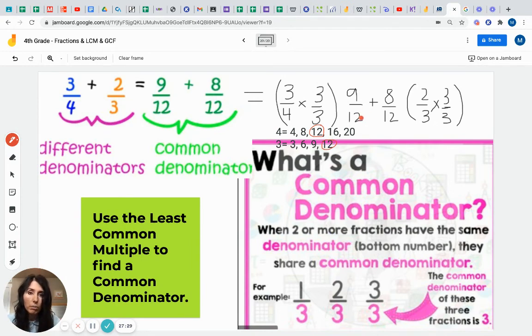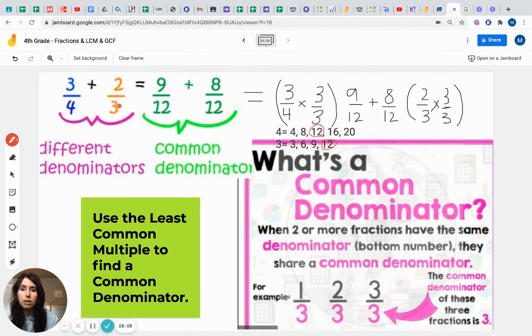Now we're going to try to convert 3/4 into a number that has a 12 on the bottom and 2/3 into a number that has a 12 on the bottom. So you're going to have to take your 3/4 and multiply it by 4 times what is 12? It's 3. So 3/3 is the same thing as one whole number. In 3rd grade, I know I taught that. 3/3 is like having 3 parts and you ate all 3 parts. You ate the whole pie. So this is a way that you can make your conversions without affecting the value of those fractions. 3 times 3 is 9. 4 times 3 is 12.